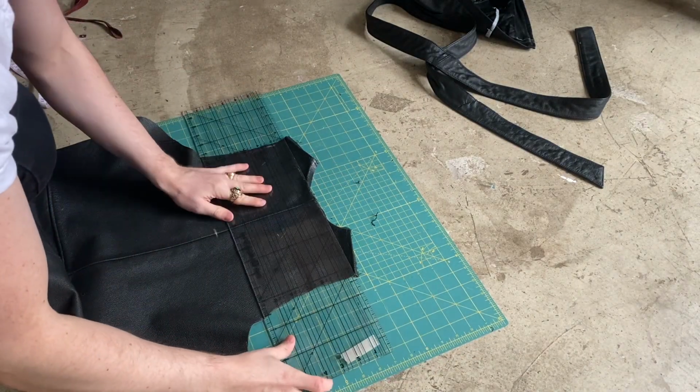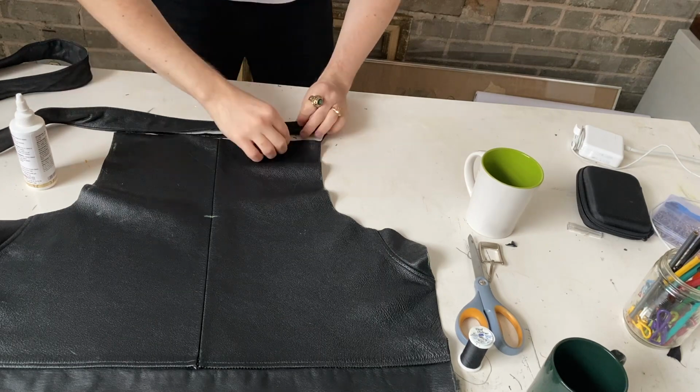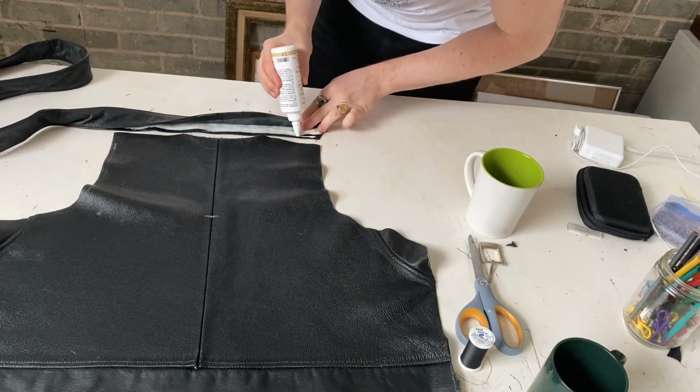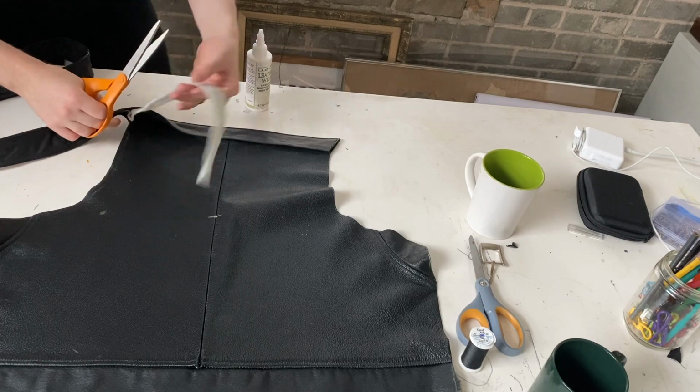I also cut the top straight across as high as I could using the seam allowance since that'll go inside that top band anyway. I opened up one side of this belt from another jacket and sandwiched it around my top edge. I kept the existing interfacing for a bit of added padding and stiffness, but I had to cut some of it away to get the glue in the right spots.